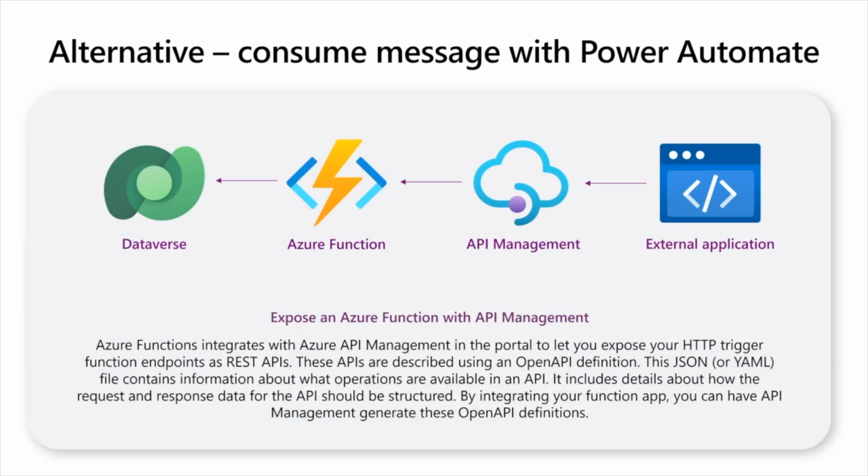Another alternative would be to rely on the HTTP trigger of the Azure Functions and expose the function itself as an API that can be invoked directly from an external application. In this case, we would lose the decoupling that comes from using the Service Bus queue, as the operation is executed on demand and we'll need to return feedback to the caller application. API Management can be used in this case to implement a further security layer and simplify the steps of exposing the API externally. Please see the linked documentation to learn more about using Azure API Management with Azure Functions.